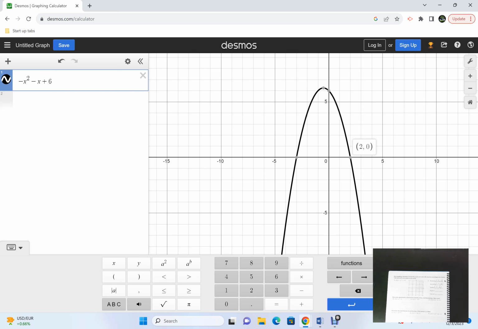And then negative, there's two sections on here where it is negative, right? From negative infinity to -3, the line is below the x-axis. And from 2 to positive infinity, the line is below the x-axis. So we'd have two different interval notations. So negative infinity to -3, and again, parentheses. And there would be a union symbol. I think I said not to use unions before, but I was wrong.